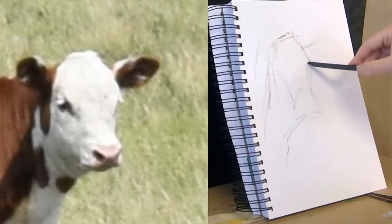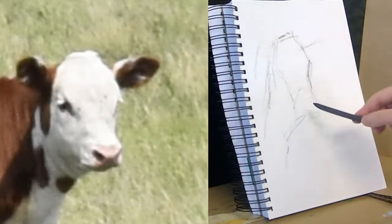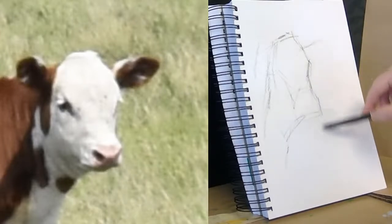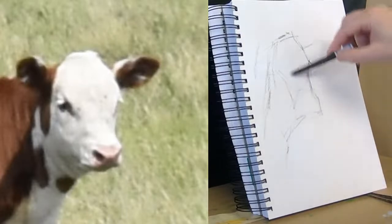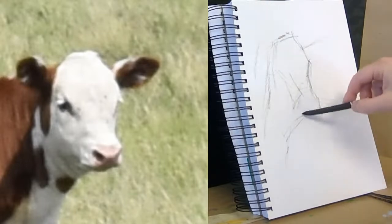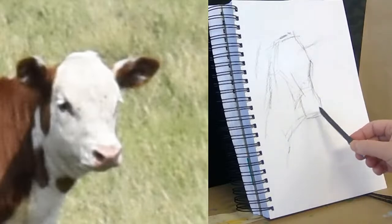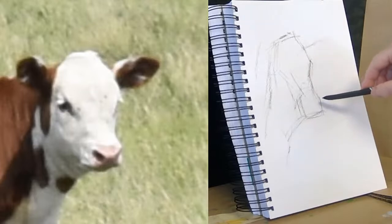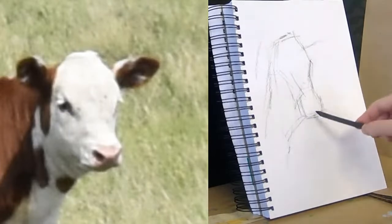And let's see. So I'm just trying to get closer and closer to what is this shape? The nose, it's this little muzzle that really sticks out a long ways. It's kind of delicate. It's a really dainty little muzzle. And this is a very young cow. It's standing next to one that's much, much larger.